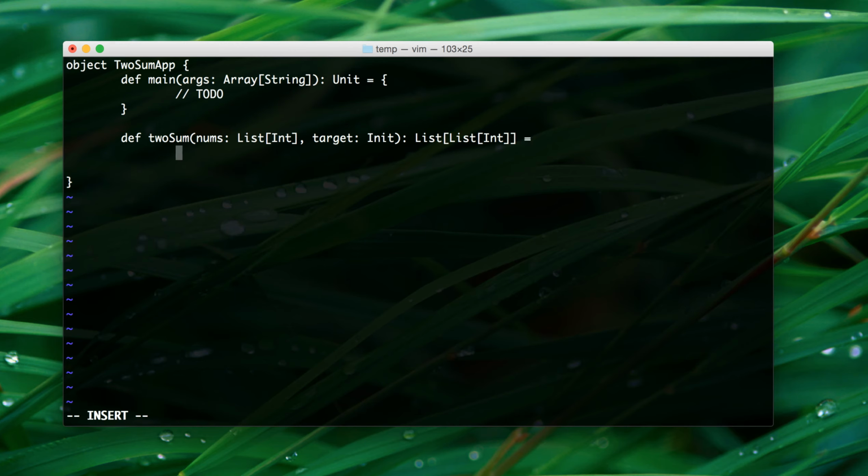Okay, now we need to define this. So what's our definition? For the given list we find all possible combinations of two numbers, because that's what we need to do for this problem. Actually, if I say 3 here, it will look for all possible combinations of three numbers in the given list. If I say 4, it will do 4, but for now we do 2. Okay, and then we say collect.